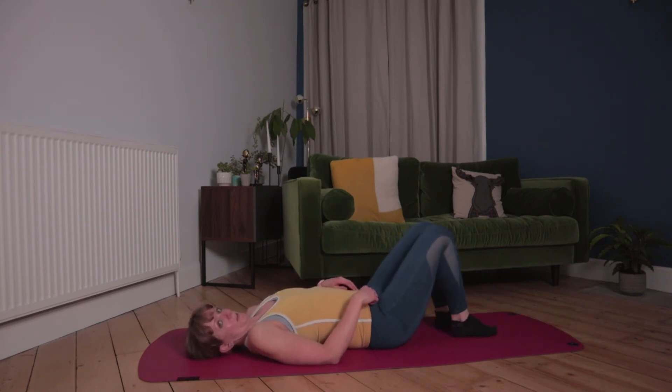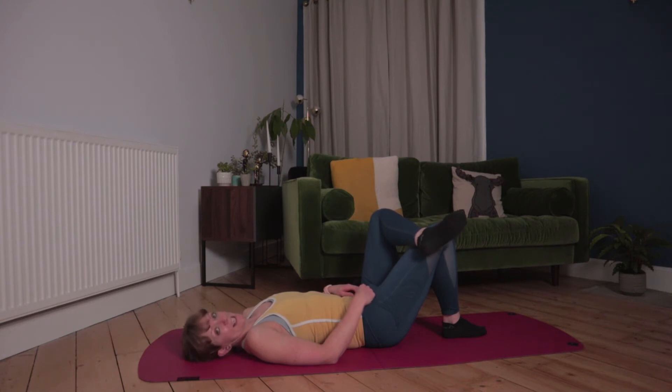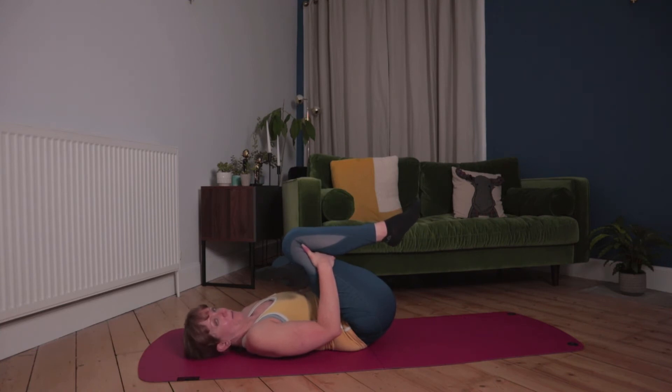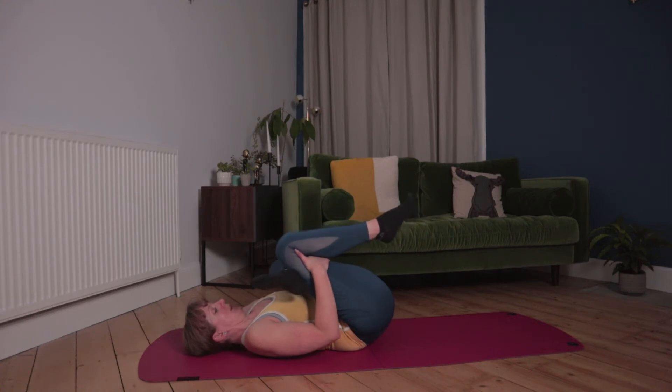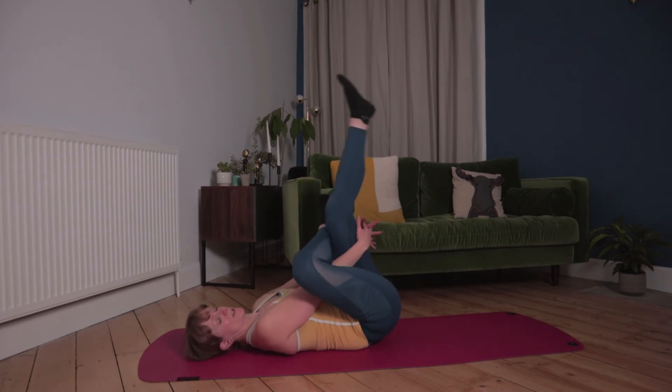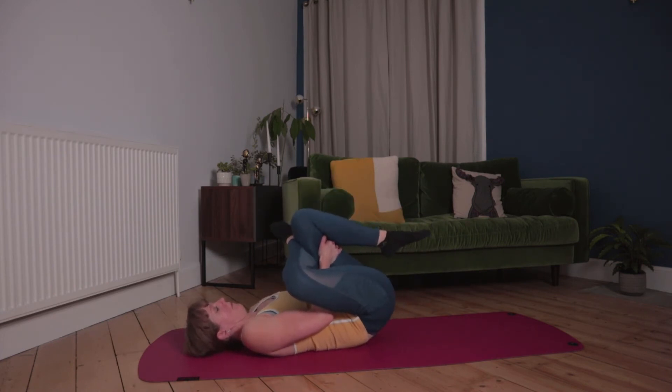Releasing down, take your heels onto the floor, take one foot across the knee, then hands behind and pulling in towards us — another great one for the glutes. If you're struggling to get a hold behind your knee, you can use a towel to pull it in. Just pull it a little bit closer if it starts to loosen up. And releasing that, switching sides — same thing other side. Again, this side might be a little bit tighter. Pulling that knee in closer towards you. And release.